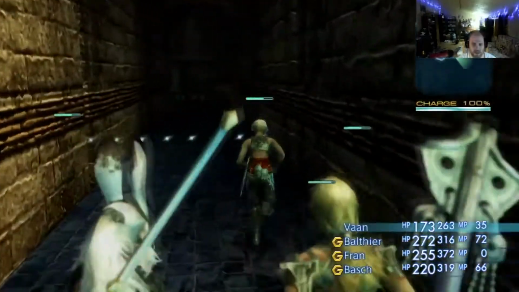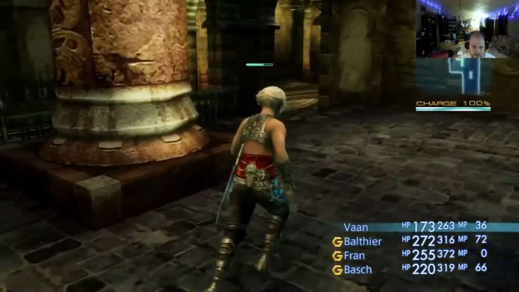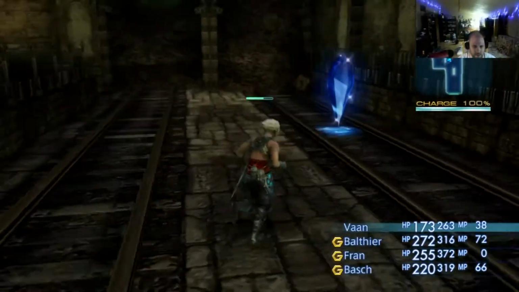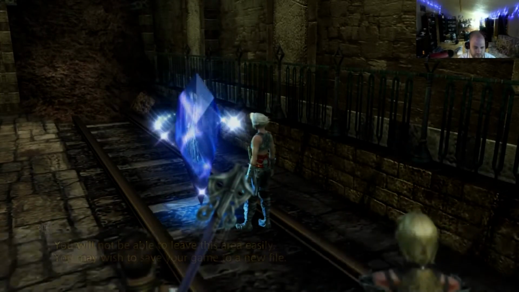Gil. This is the last passage and a save crystal before the boss. So yeah, we're gonna save it for sure.